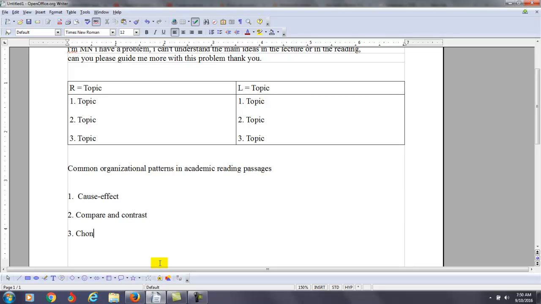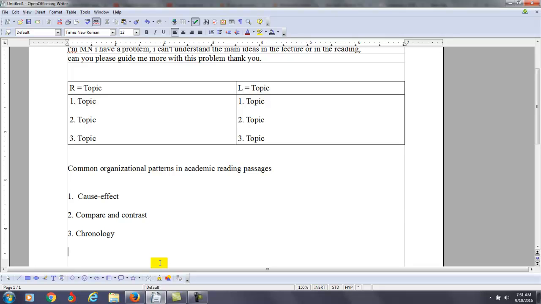Another one is I'm going to just call it a chronological type organization. Or if we want to make it a noun here, a chronology. A chronology typically will explain the steps in which something happened or someone's life happened. They'll usually talk about things from the most recent to the oldest, or the oldest to the most recent. But if the reading passage is discussing something chronologically, you want to keep track of the different events that are happening and in what order they happen. So again, you're trying to organize your notes accordingly. Usually it'll be a person, or some type of historical event, and it'll explain the timeline regarding how something happened.